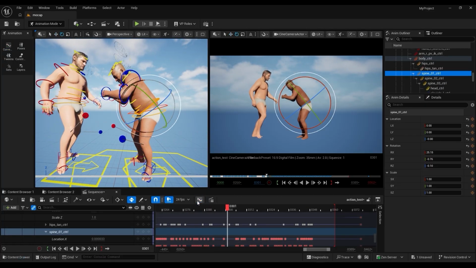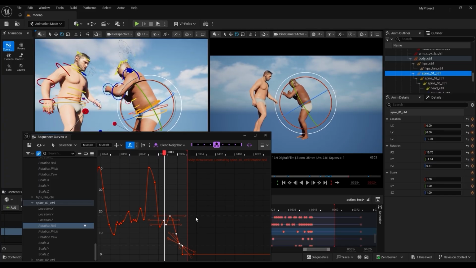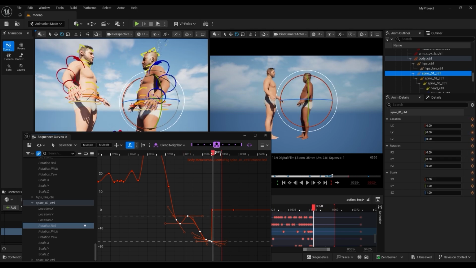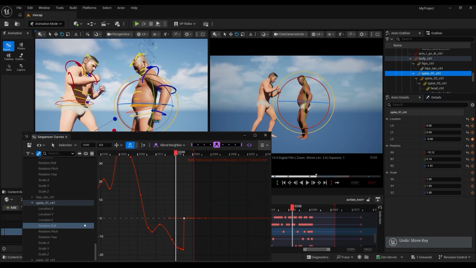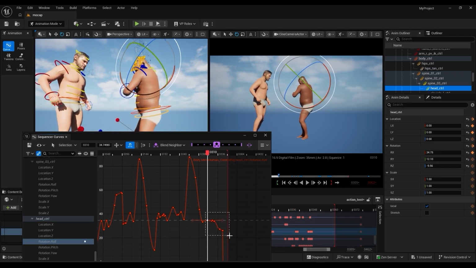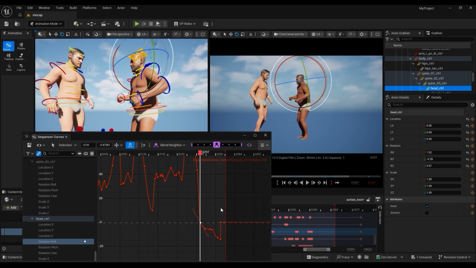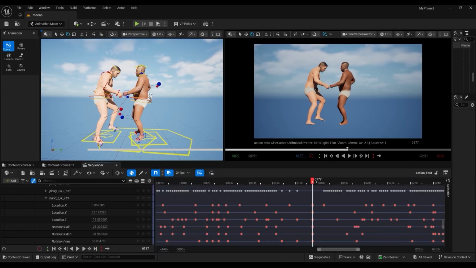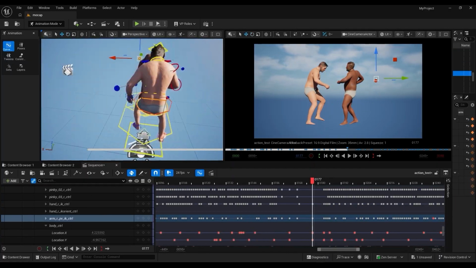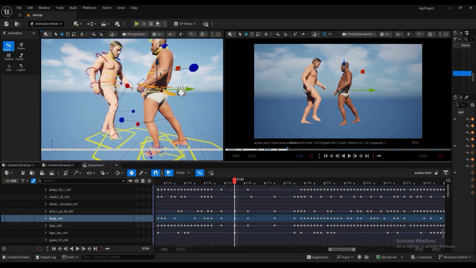Finally, to fix the excessive forward hunch at the end, let's adjust the spine rotation curves and pull the upper torso slightly upward. The head is also drooping way too low, so I will raise the neck and head controls to restore a natural balanced posture. The anticipation pose still lacks punch and weight, so let's push the silhouette to make the wind up feel much more powerful before the strike.